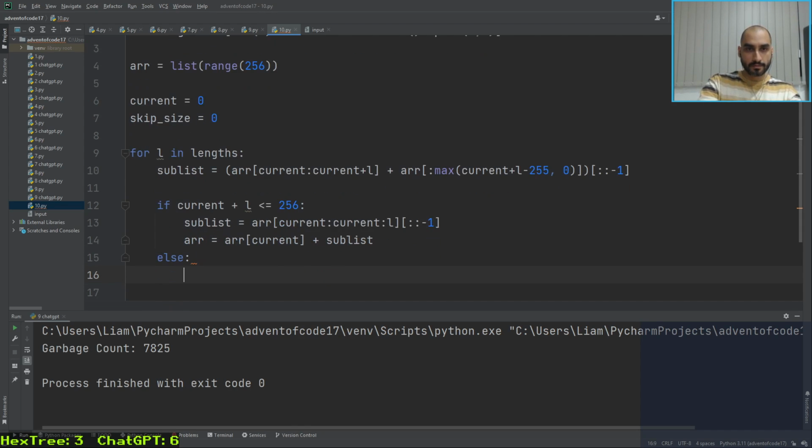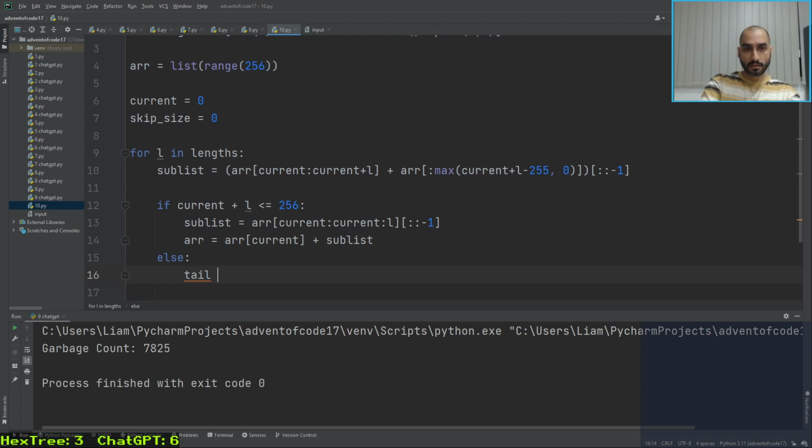Else, now we overshoot. So, overshoot equals... or should we say, okay, the tail will be the bit that's on the end.